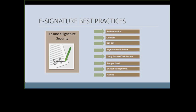So it can be text type, meaning that you have typed your name into a keypad or keyboard. It could be a finger signature if you were on an iPad or a stylus device and you draw your finger with your signature. And it can even be voice, as Bob had mentioned. So there are a multitude of ways that you can capture your customers' and your lessees' electronic signature. So what does the overall process look like?